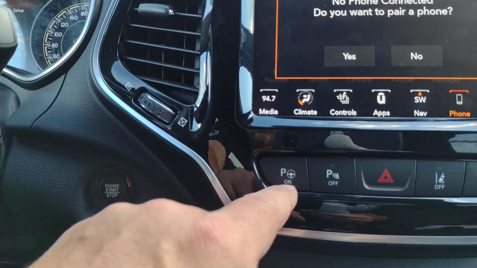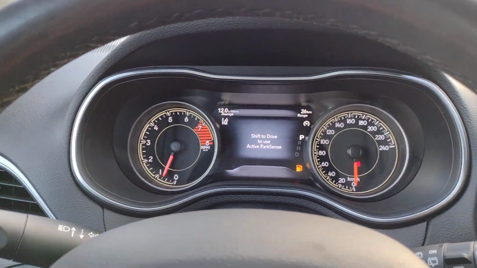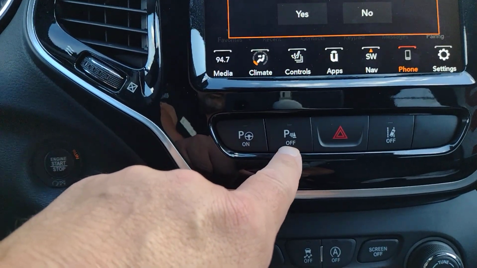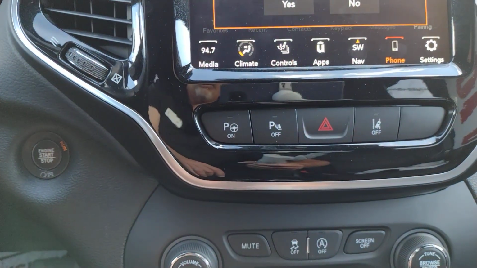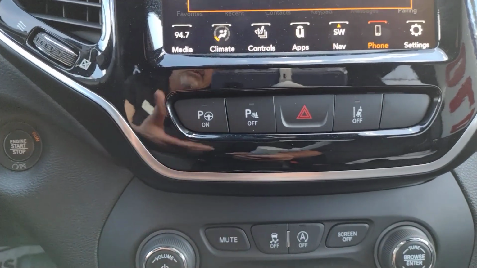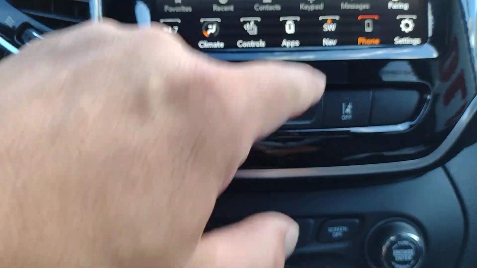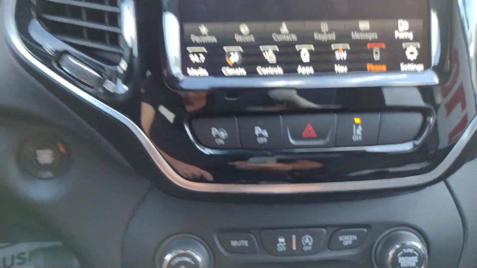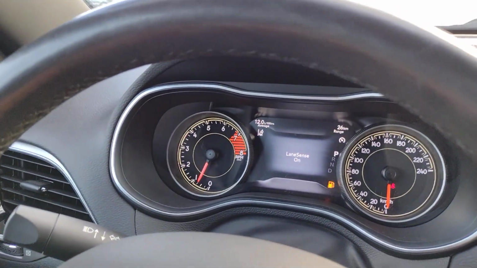The P on, shift to drive to use the active park sense. And then the next one is the parking sensors being off. If you're towing a trailer, there better be something within 6 feet behind you. Your four-way flashers, and this one here is your lane sense off, lane sense on.